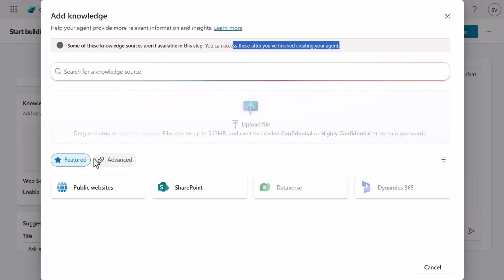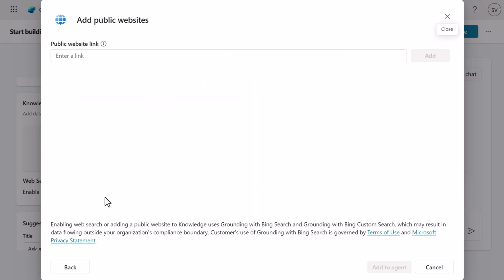For now, what we can do is add some knowledge, which could be public websites or SharePoint. Let me click on public website and give the URL. So let's say we give the URL of the website, https vedicskill.com.